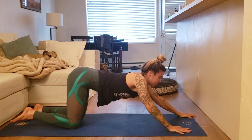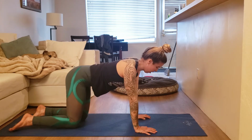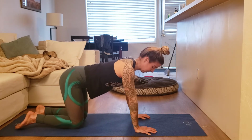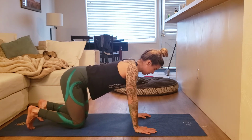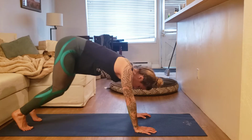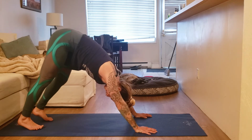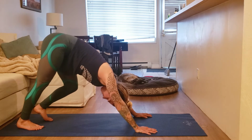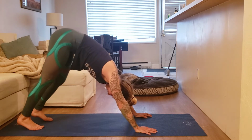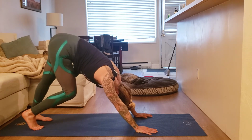Slowly start to inch my hands back underneath my shoulders till I'm on all fours again with the correct stacking. Inhale, tuck my toes. Exhale, pushing up into my first down dog. So it's our first time in this, so give your body some ease here. You can bend one leg, cycle back and forth, move your hips.